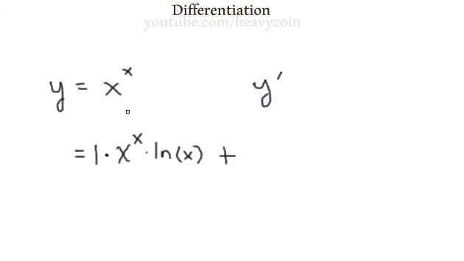Plus, now what we're going to do is treat this exponent up here as the constant. So pretend, for example, this is the number 2 here. So this is x raised to the 2 power. Just pretend it's a 2 or a 4 or whatever you want. So remember, we take this number and bring it out front, and we rewrite the base, and we subtract 1 from the exponent. So this becomes x to the x minus 1. Easy enough.